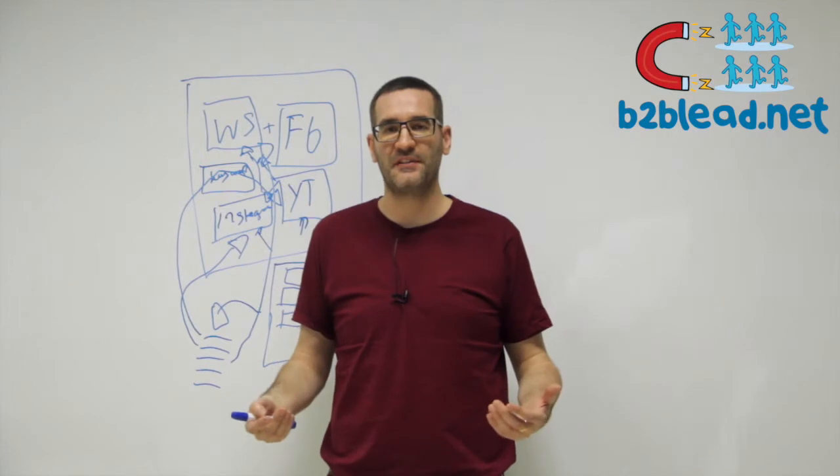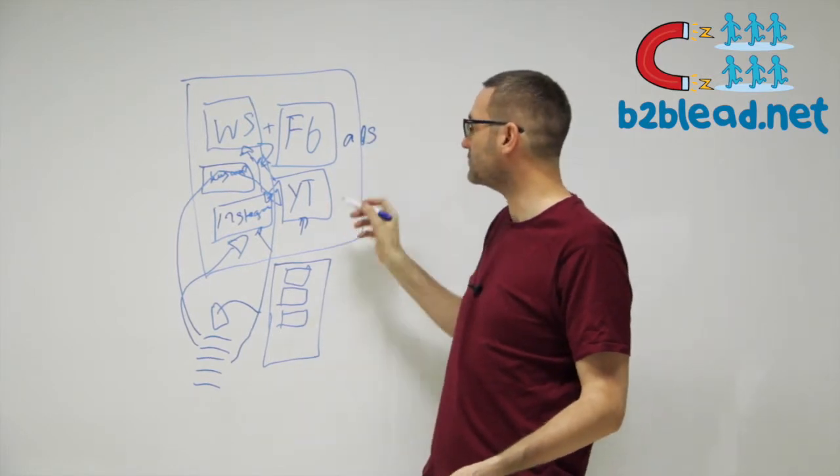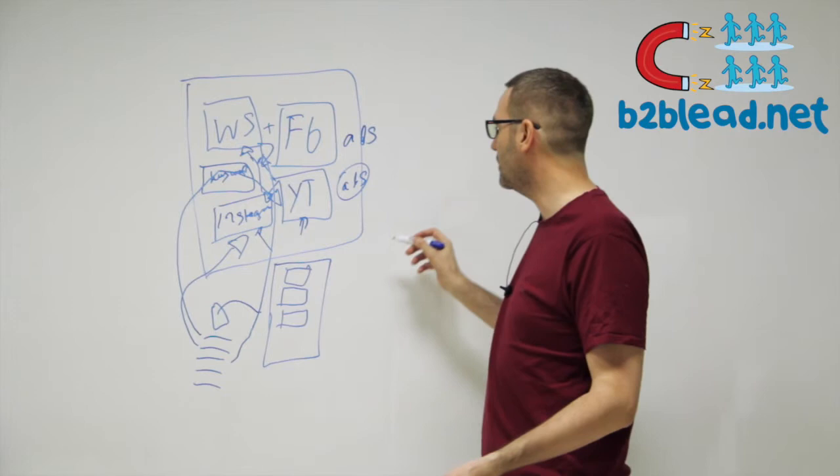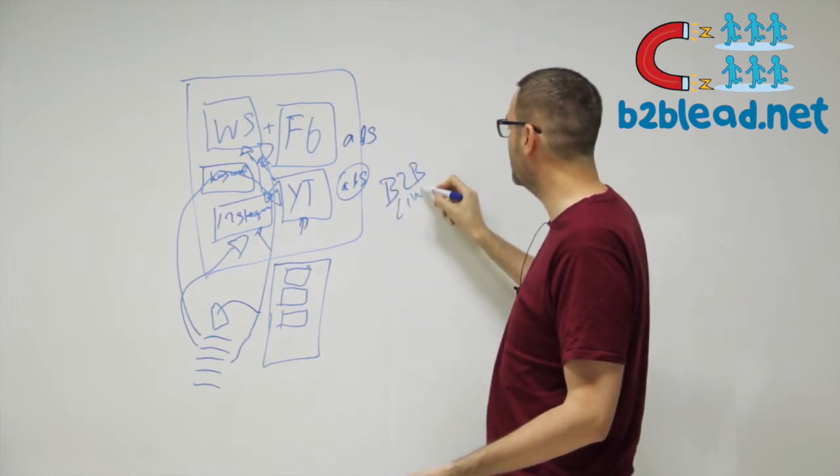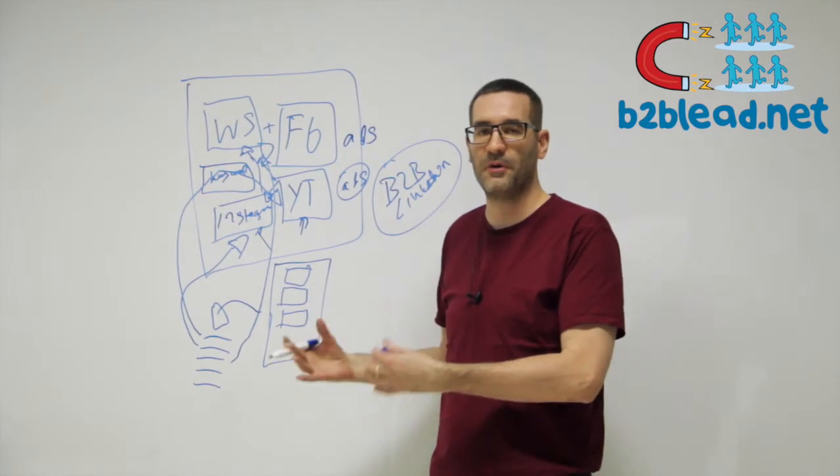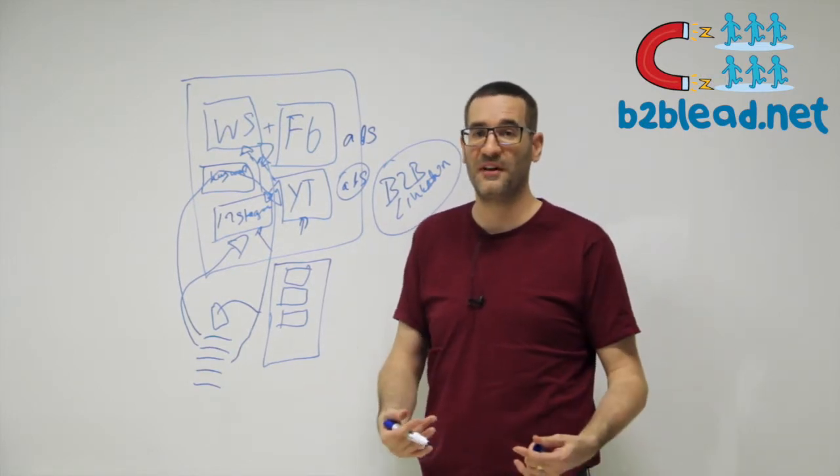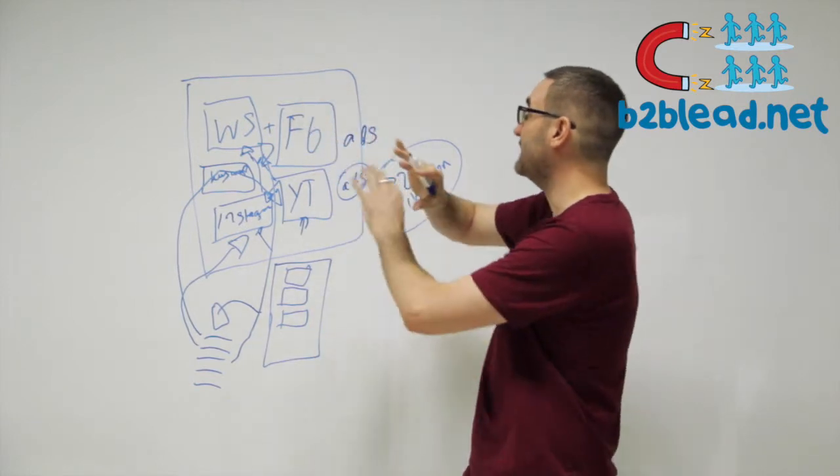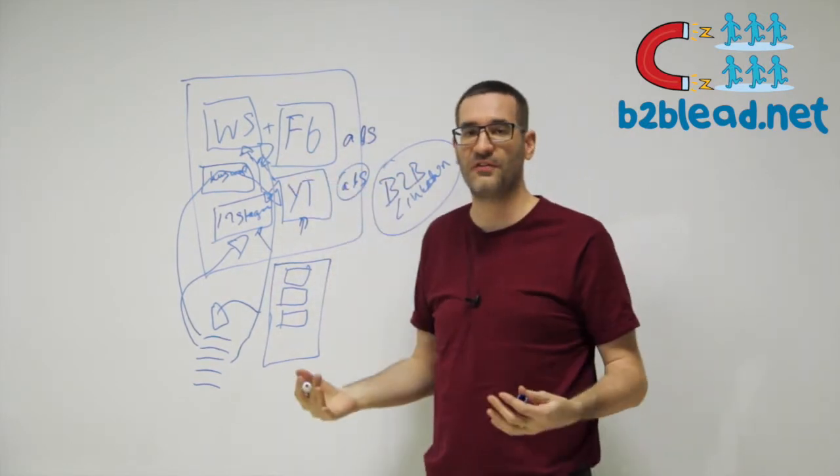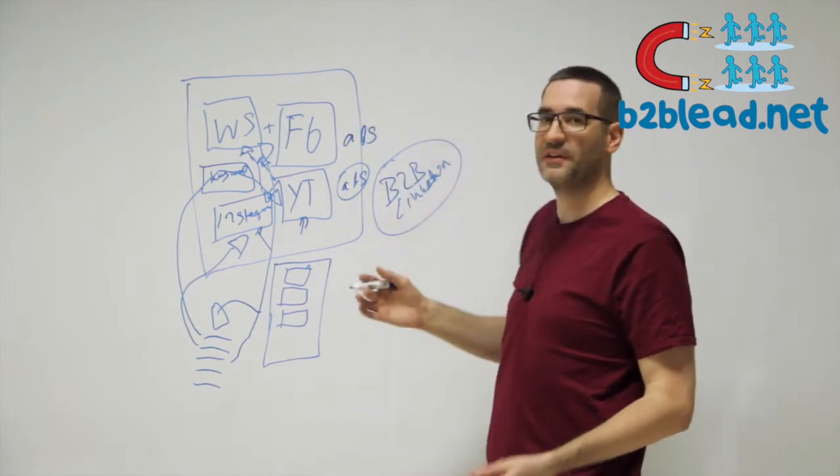So when you're doing paid advertising, you don't need to worry whether Facebook ads is the best source for you, or whether YouTube ads are the best source for you, or whether if you're in B2B marketing, whether a B2B kind of LinkedIn, which is a service that we offer B2B, done for you, a lead generation service on LinkedIn, whether that's the right option for you. The agency should know what the best option is for you. So you can either get an agency to set everything up for you, or you can do the other stuff yourself, the content, as you're positioning yourself as an authority within your niche. And you can get an agency to do the paid advertising, because they're going to know which source is best. An agency should offer some sort of guarantee.